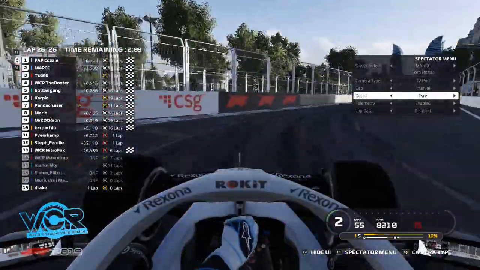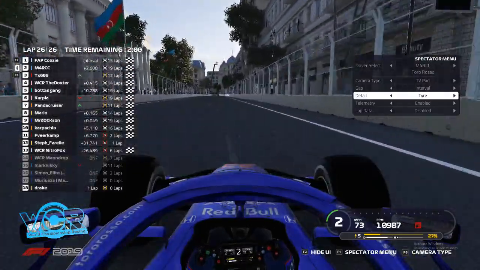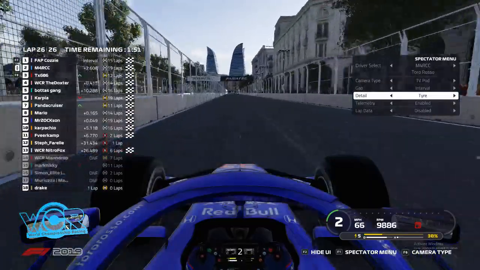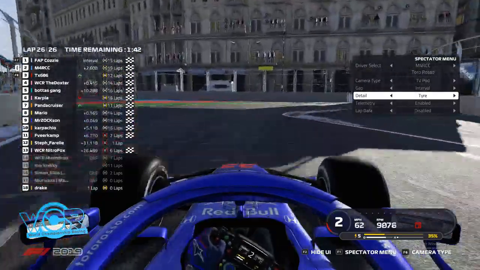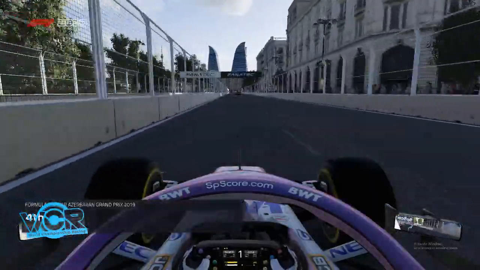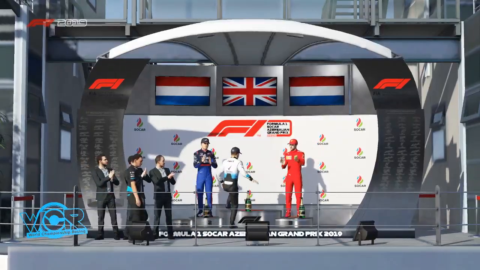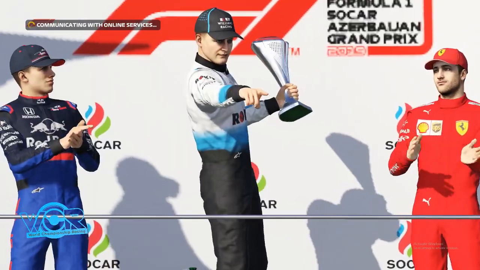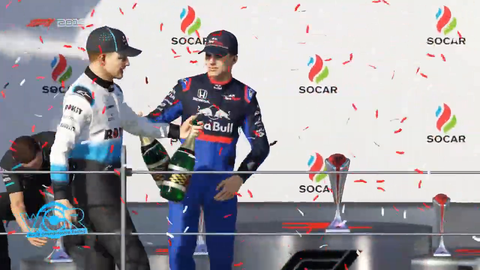A commanding drive then from the Williams of Cossi. And of course we can't discount Mark. He was down at around 5 seconds behind Cossi at one point, and he managed to claw himself back to a 2.6 second gap. Great job from this pair of drivers, who I believe will now be 1 and 2 in the driver's standings, if I am correct. He takes the winner's trophy and sprays the champagne. A brilliant drive from the Brit in the Williams.